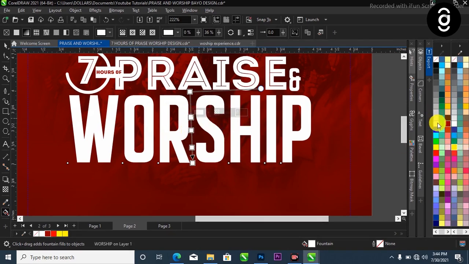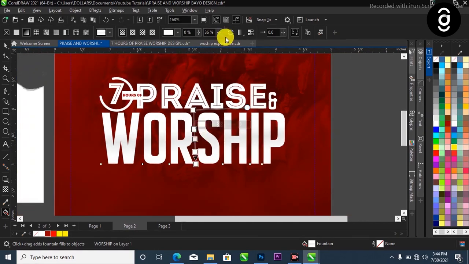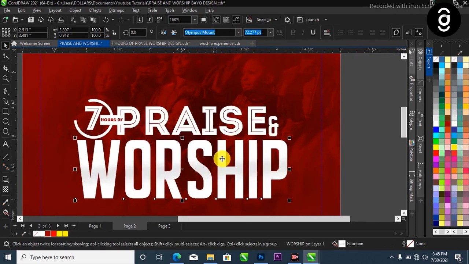Then I'll come over to my color palette and select this side of your color where you have your 110% black. I'll just go ahead and drag to this side like this and have it this way. And head over to your property bar, to the place where it says smooth, and just go ahead and smooth it like that. Do the same thing on the other side.